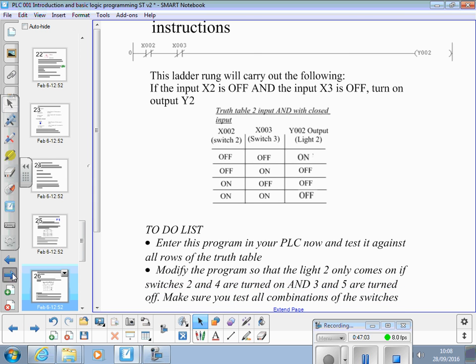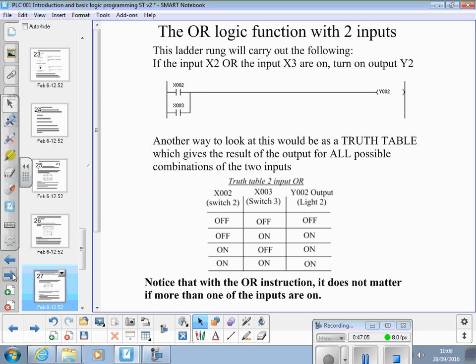Then the other option is the OR logic. OR logic with 2 inputs. This is where we get a parallel circuit. We get an alternative, one or more alternative paths. In this case, the light will turn on if we turn that one on. We've got a path to there. Or we turn that one on, or we turn both of them on.